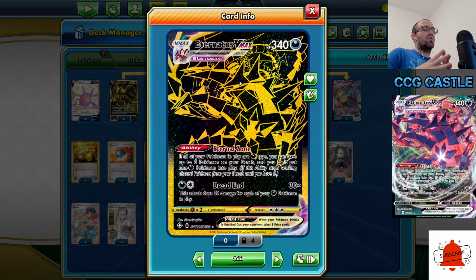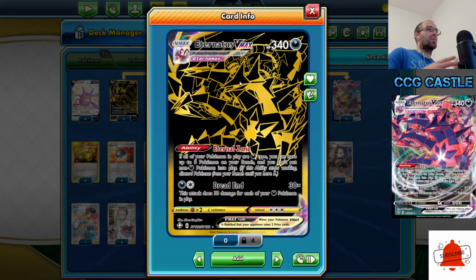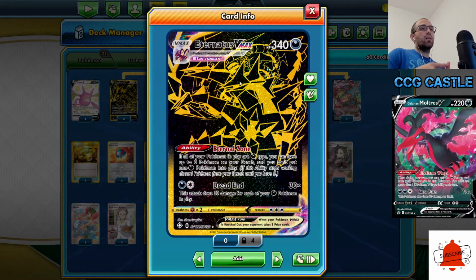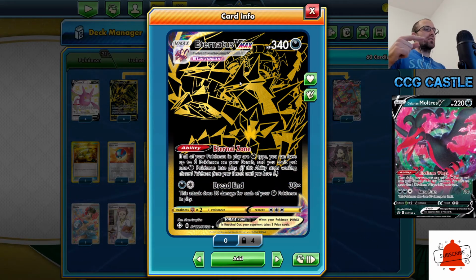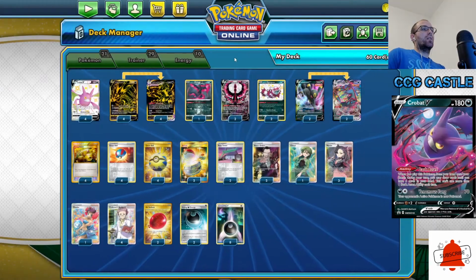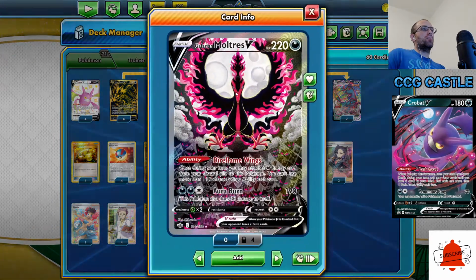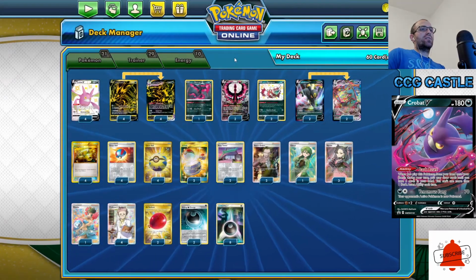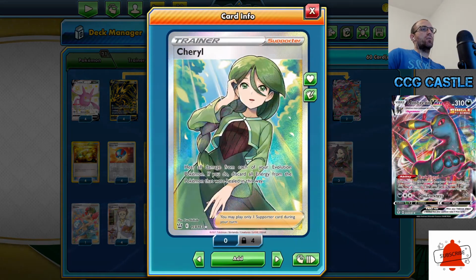Also, on retreat cost, compared to some other cards like Galarian Shadow and Ice Rider Calyrex VMAX, Urshifu and Zacian, Eternatus has 3 retreat and they all have 2 retreat cost. However, Eternatus has Moltres that can definitely help it a little bit in some matchups, especially with that extra energy acceleration. And an interesting card that I decided to take in this deck is Cheryl.